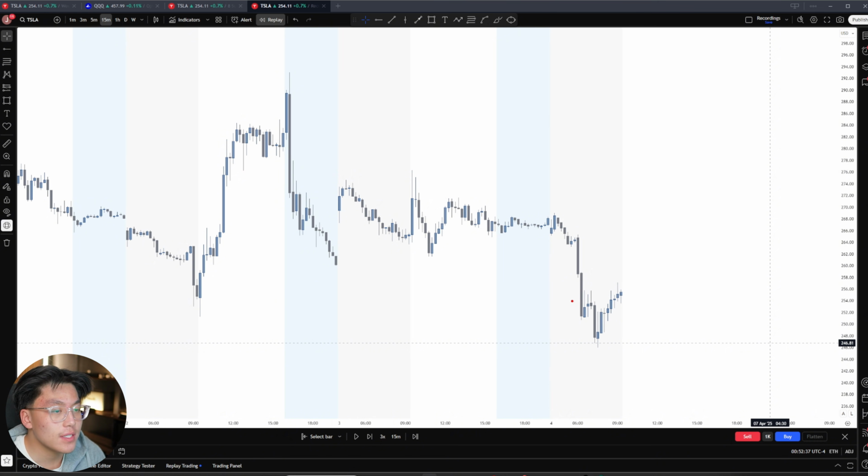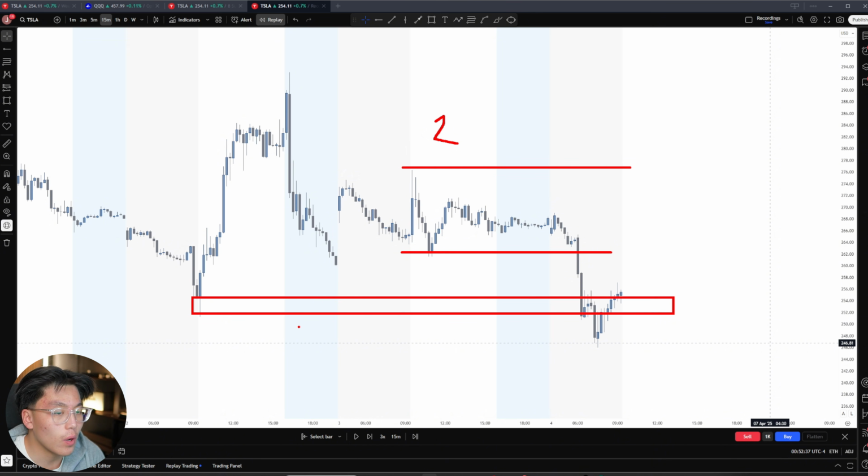So right here, you can see we're on Tesla once again. I'm fairly neutral coming into this day. I'm leaning a little bit more towards the downside because we're underneath day number 2's low. If we're looking at this, we're dropping here in the pre-market. We're also just around your day number 1 lows as well. So if you can get underneath your day number 1's lows, you can see this continued push back down towards your pre-market lows and below.